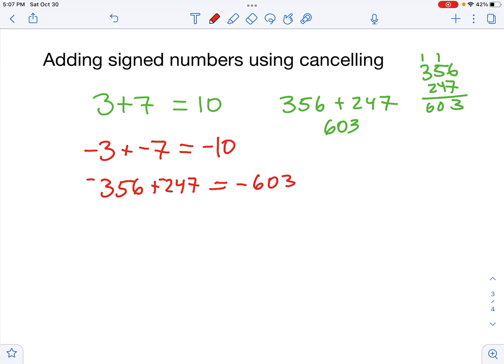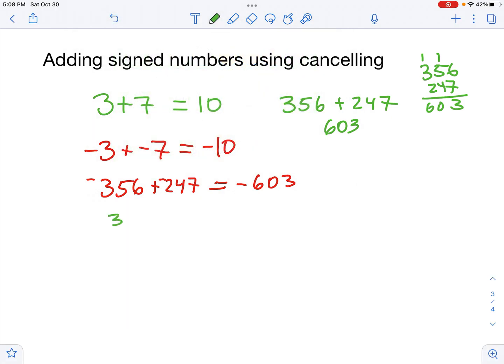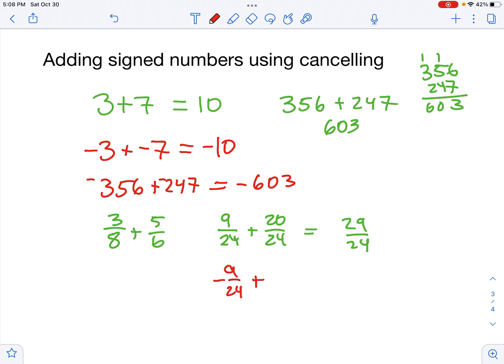And we can do the same thing with fractions, right? Last video we talked about 3/8 plus 5/6, and if you want to go over that, you should watch the last video. That's the same as 9/24 plus 20/24, which was 29/24. Or if those were negative, it would be the same thing. Negative 9/24 plus negative 20/24 equals negative 29/24.